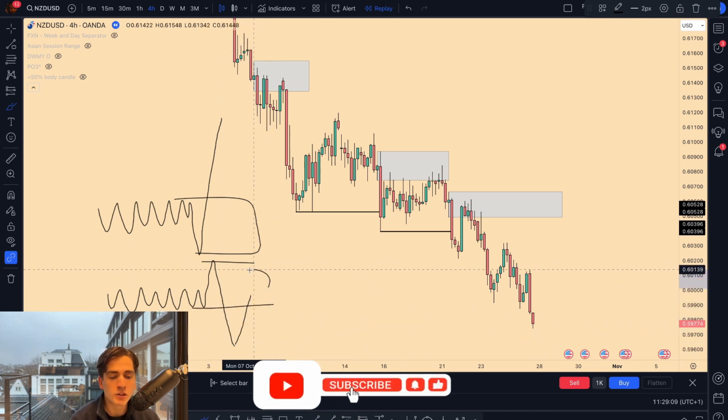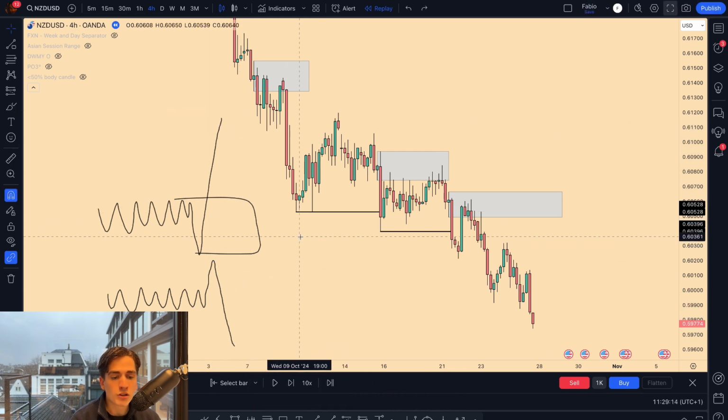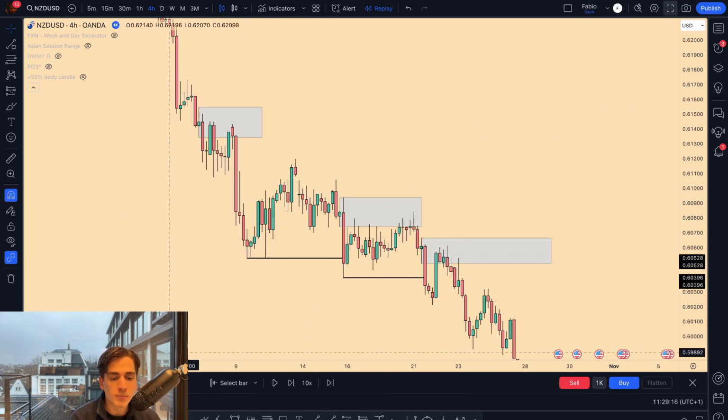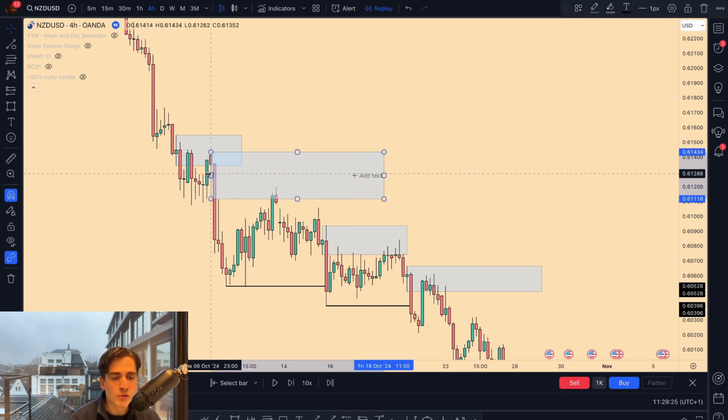In both instances, we just look for the market to come back in and then push out again. So what we can see here on our chart is that we're going to be looking for a supply zone in the form of a buy up and then a strong sell down. So what we have over here is, again, we draw the zone always from wick to wick, and we have a buy up before a strong sell down.